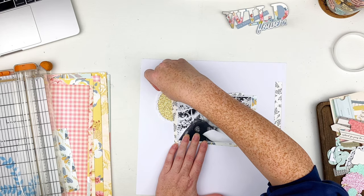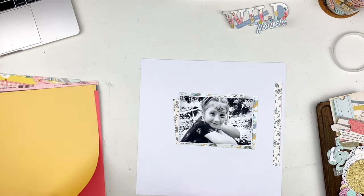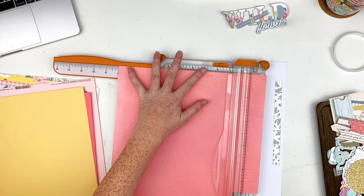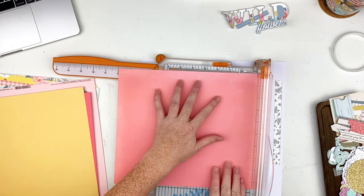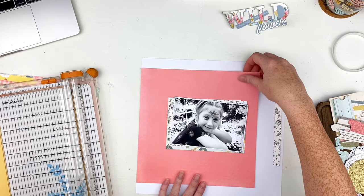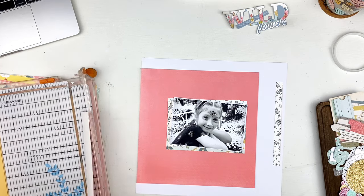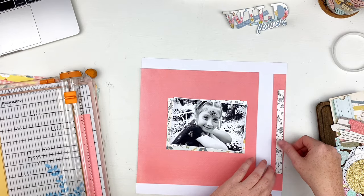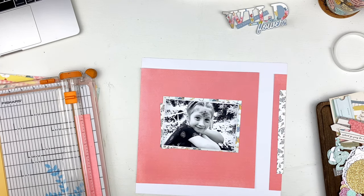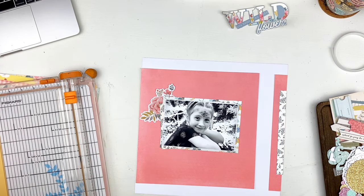I decided not to use the things I thought I was going to use, but I do use this doily. I don't use this gold piece on this layout — I love the gold sparkly pieces though, they're just so pretty. This cardstock is from my stash — it wasn't a full 12 by 12 sheet, but I liked it. I like the texture because it's not regular cardstock. I honestly cannot remember where I got it, but I thought it went well because it kind of matched the flowers in the collection.